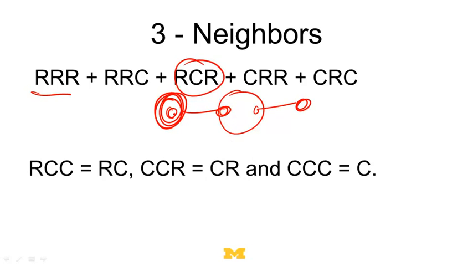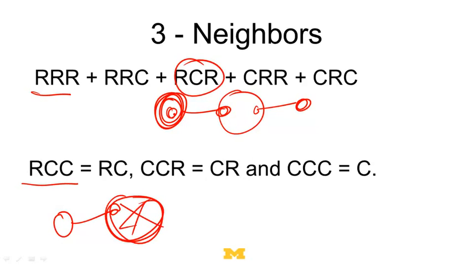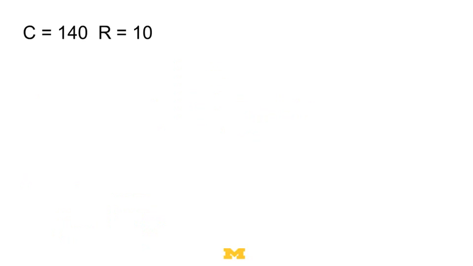However, I can't write down random clique clique. Because if I have 2 cliques in a row, if this is me and I've got a random friend and he's in a clique, my random friend's clique friends, which are these people, well, their clique friends are the same people. So random clique clique is the same as random clique. And clique clique random is the same as clique random. And clique clique clique is just my same clique. So all I have to do is write out all these combinations, and that gives me the total number of 3 neighbors.